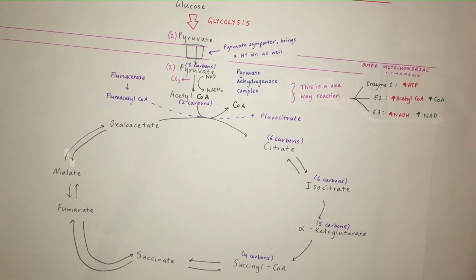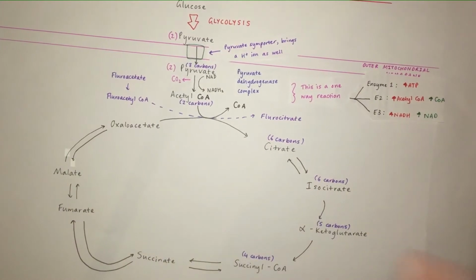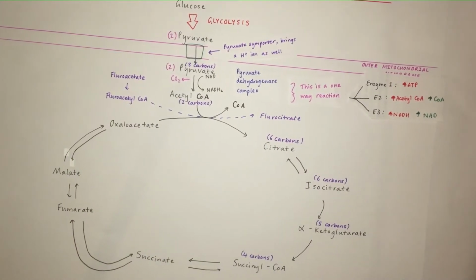And even if the understanding part isn't fully concrete for you, I would recommend just going through and memorizing those 3 enzymes, writing it out a few times until it sticks. And then hopefully the more that you write it out, the more sense it'll make in the context of the whole cycle. So speaking of the whole cycle, let's continue.